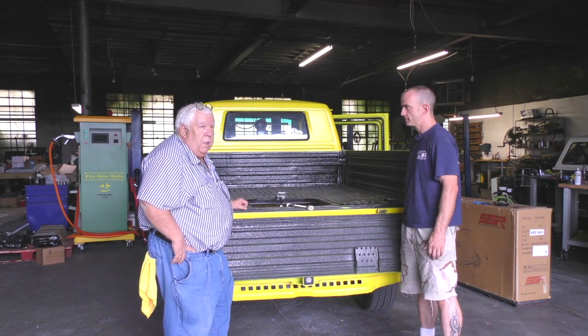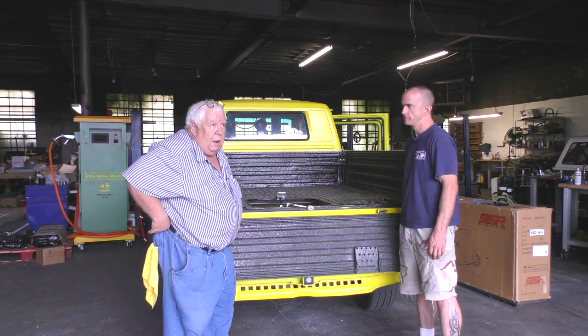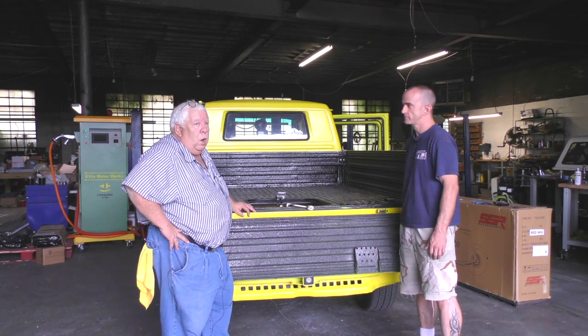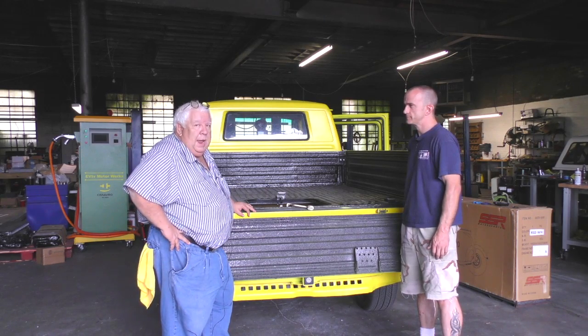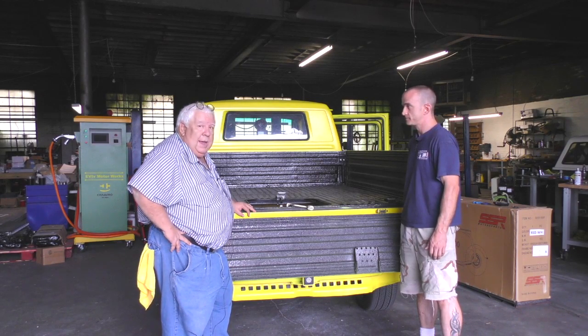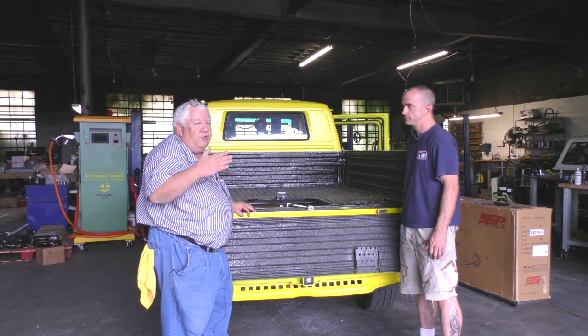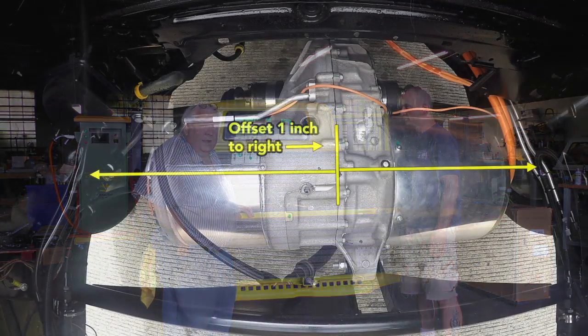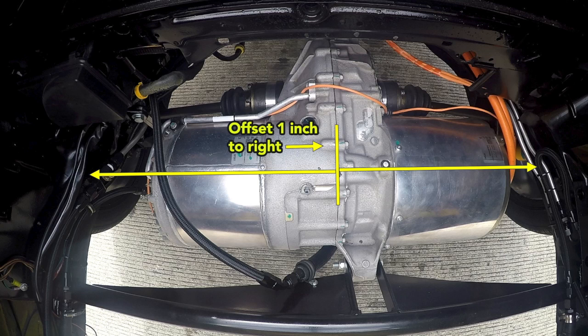Let's talk about the drive unit. We have had some misadventures, and you probably don't know about them, and we should probably tell you because it is important. One of the issues, we made a jig and put it in the car to try to position where the motor would be. Yes. And somehow we got it exactly 1 inch to the right. And so the seam of our gearbox is actually offset 1 inch to the right. This is bad news because we have equal length axles. And so we want them, unless we're going to change the length of them, to be in the right position. Right. That was the first problem.